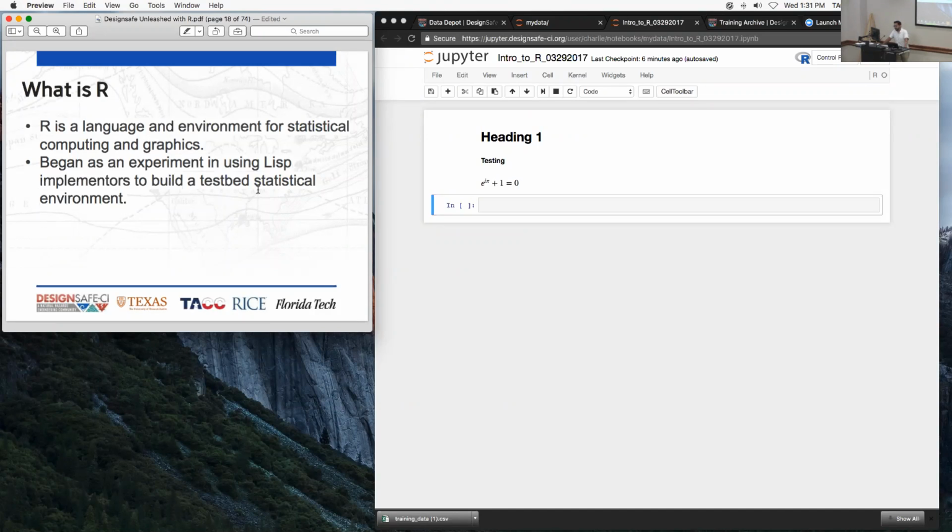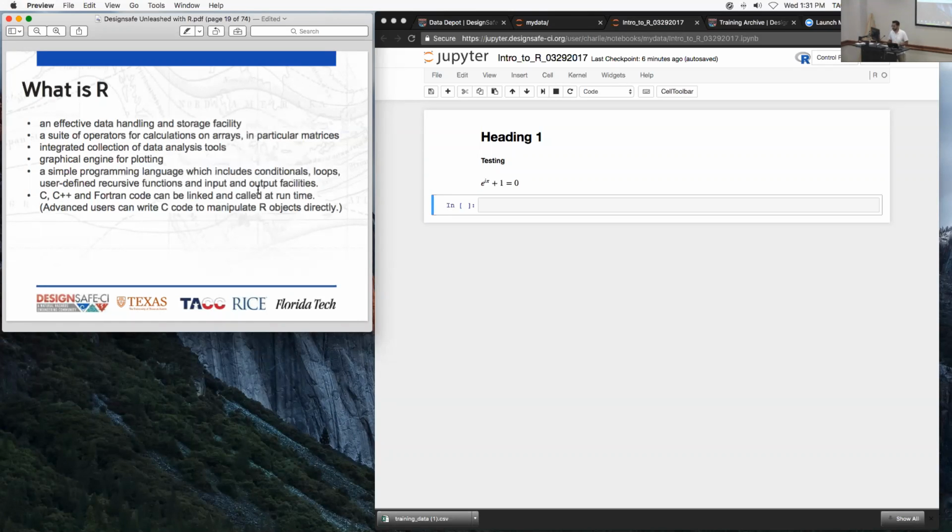If anybody's ever used Lisp, I'm sorry. I've tried to learn Lisp many a time, and yeah, it's one of those coding languages that's very difficult to wrap your head around. R, on the other hand, is actually a really easy programming language to wrap your head around. You know exactly what's going on. Essentially, all you're doing is building objects and modifying them, okay? Which is why it's great for data, because you're building an object with data in it, and then you're modifying it somehow. All right, so R is very effective at data handling and storage facilitating, all right?